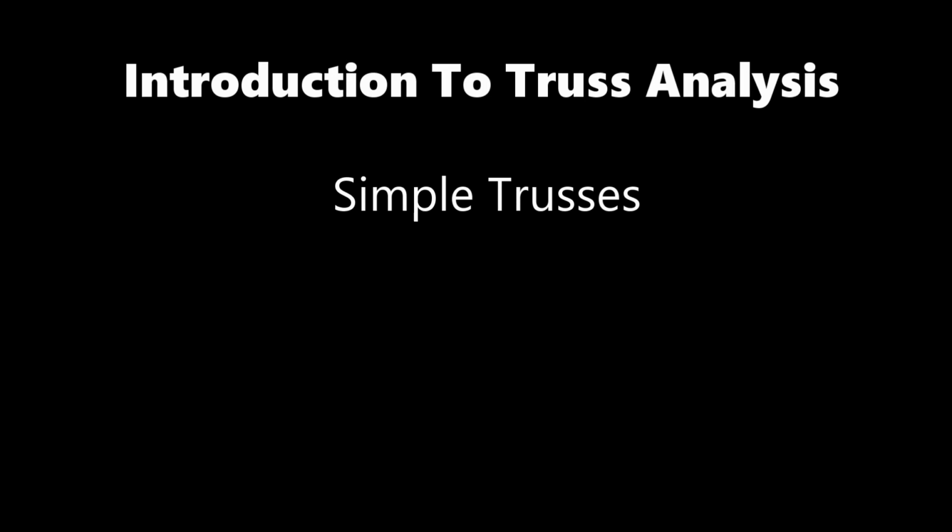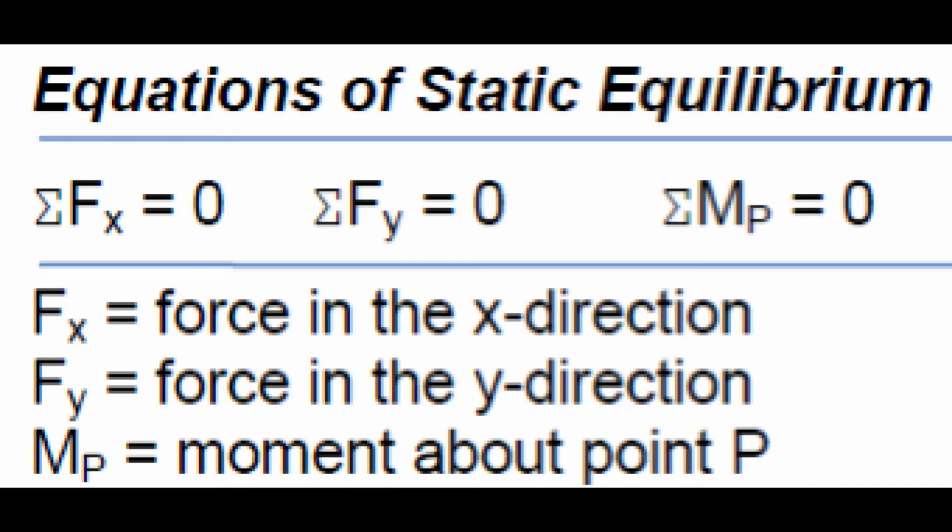Alright, so today we're going to start with truss analysis, beginning with analyzing simple trusses. Now, before we start analyzing the trusses, we've got to remember the three equilibrium mechanics principles. That is, the sum of all moments is equal to 0, the sum of all horizontal forces is equal to 0, and the sum of all vertical forces is equal to 0.